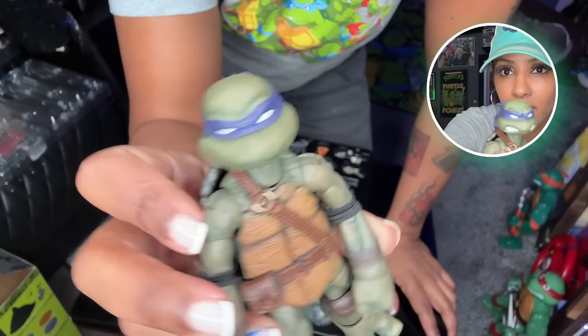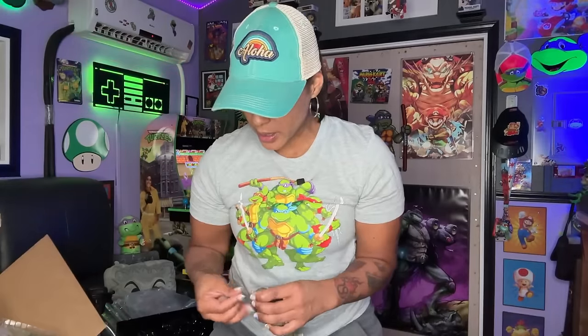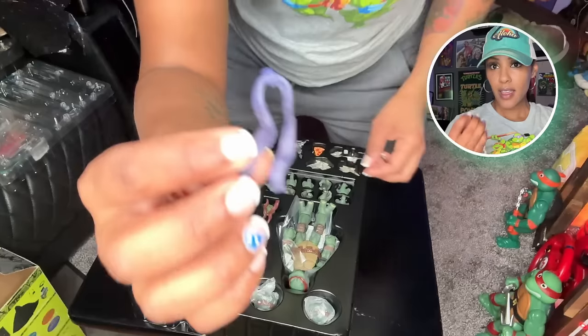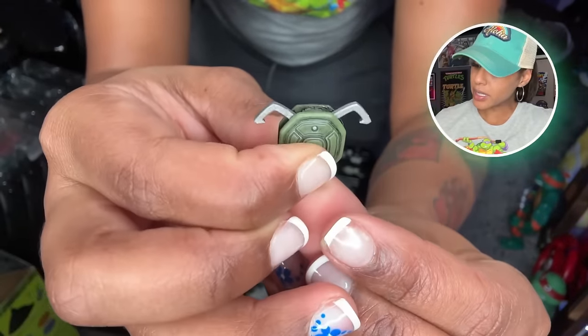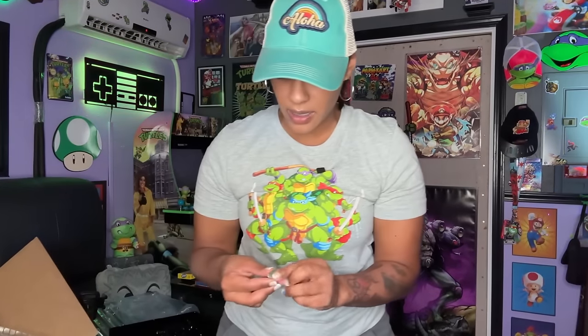I actually kind of like the longer bandana look on him. I was not gonna zoom in. I'll have to do the B-roll, but definitely the longer bandana. I don't know, it's kind of giving more of that mirage look for me. So just for funsies, putting him back in, I love how we have a short bandana and then a longer bandana. So this is very cool. To the right, now we also have these telecom things. I'm probably gonna break one of these, but we've got this little telecom, and this is really neat because this totally embodies Donatello, right? I had to figure out how to make him hold it. So Donatello comes with two telecoms, and we go down further.